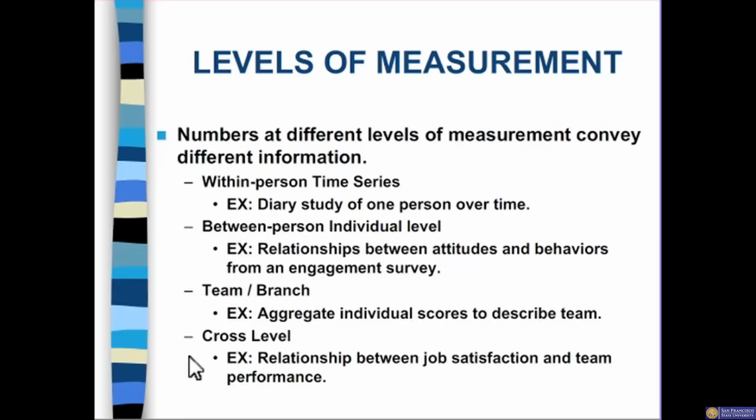Or there is a way that we could look at cross level types of analyses. For this, it's taking two of the different types of levels that I've described and looking at relationships between them. This can get a little bit confusing, but the general idea is that a variable that you measure at one level could affect another type of concept. So, job satisfaction of an individual worker might affect the overall team's performance. A really unhappy worker might poison the entire group's performance.